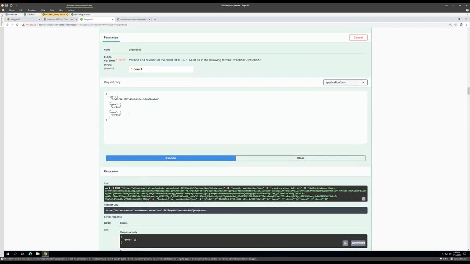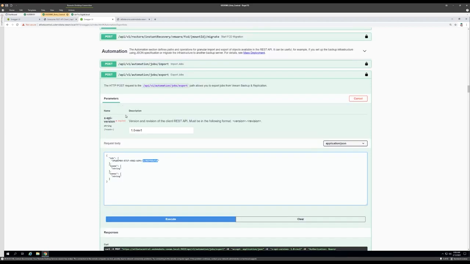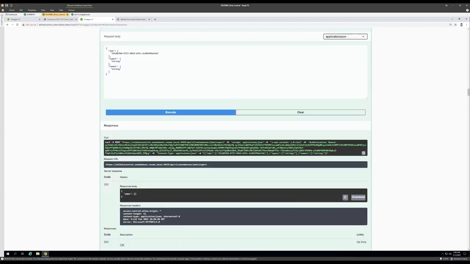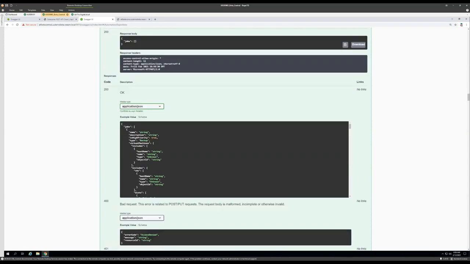And, oh, I didn't give it job IDs. Yeah, I'm sorry. I'm not going to go back and dig one up for this one just to show the export. Essentially, it should give us a list that we'll have in the sample here, right? It'll give us the name of the job, the descriptions, all of the configuration of the job at the API level, which means the list of all of our virtual machines that are included or excluded. It's going to give us our scheduling. It's going to give us every detail about the actual job config itself, right?